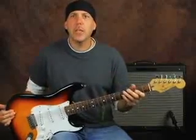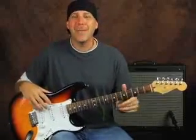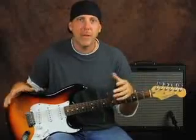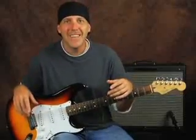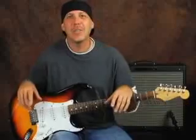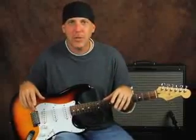So this actually is a Fender Mexican-made Strat. I have a few Fender Mexican Strats, and I have quite a few American-made Strats. They're some of my favorite instruments. I mainly play live Fender Strats, Mexican and American-made, and Gibson Les Pauls and Paul Reed Smiths. Those are kind of my trio arsenal of destruction, I like to call them. The trilogy, so to speak. Those are some of my favorite guitars. I like others also, but I just seem to always gravitate toward those three.